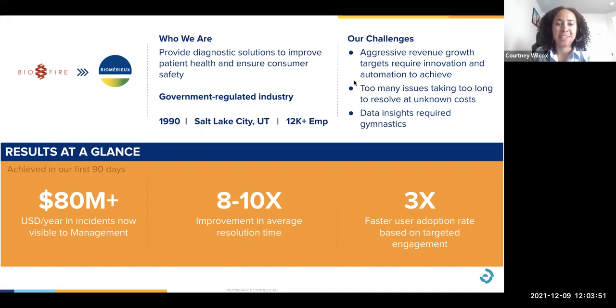I work for a company based in Salt Lake called BioFire. We are an in vitro diagnostics company. In vitro is a scientific term that implies testing a human sample. We actually manufacture medical devices called test kits or panels, and we also manufacture the instruments that run and analyze those tests. At this point in the pandemic, you've probably been tested for COVID at least once — there's a chance you got tested with a BioFire COVID panel.